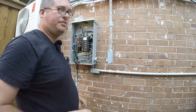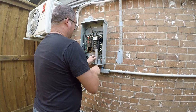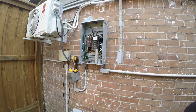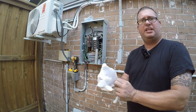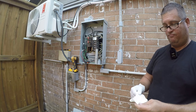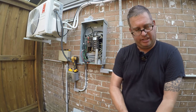All right, 7 inches, I'll be right back. So here is our 7-inch piece. That's gonna fit perfectly. Let me get my gloves on and we will get after this. The gloves just keep the glue off my hands. You don't need gloves, but I'm normally not clean enough that this is an issue.